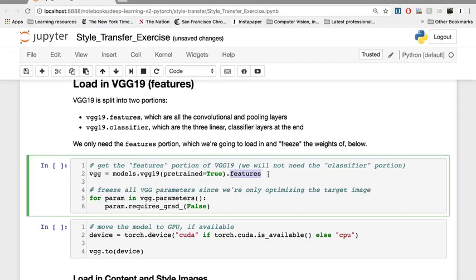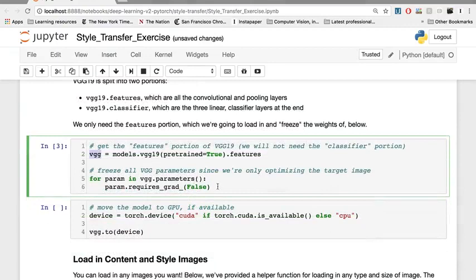You may remember doing something similar in the transfer learning lesson. We load in a model and we freeze any weights or parameters that we don't want to change. So I'm saving this pre-trained model, then for every weight in this network, I'm setting requires grad to false. This means that none of these weights will change. So now VGG becomes a kind of fixed feature extractor, which is just what we want for getting content and style features later.